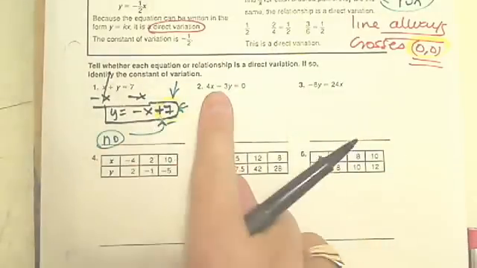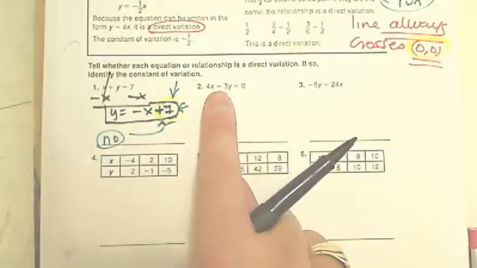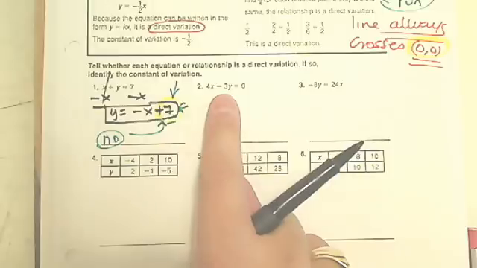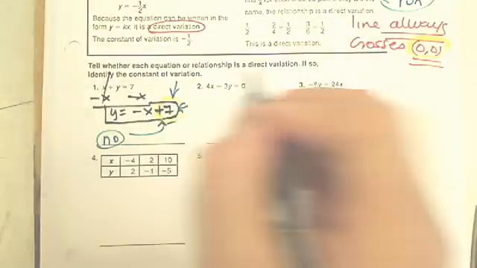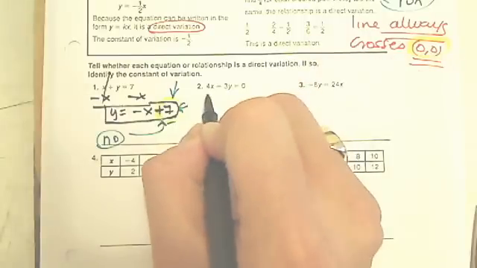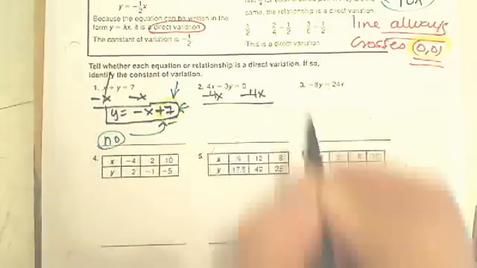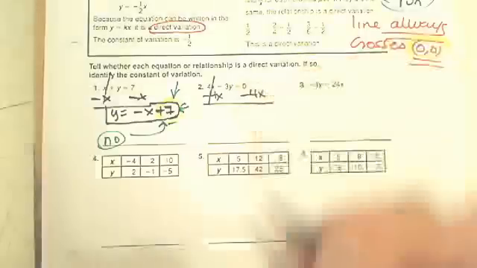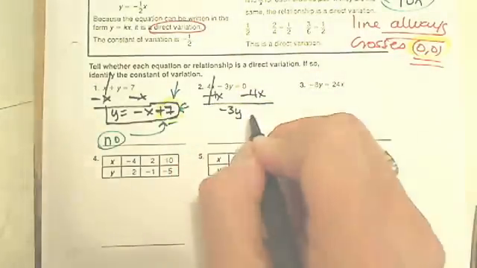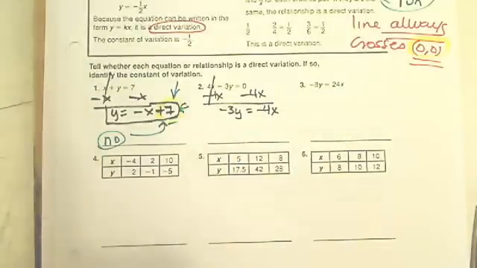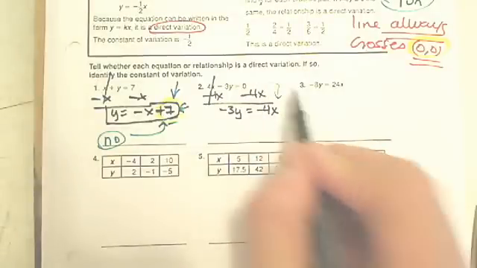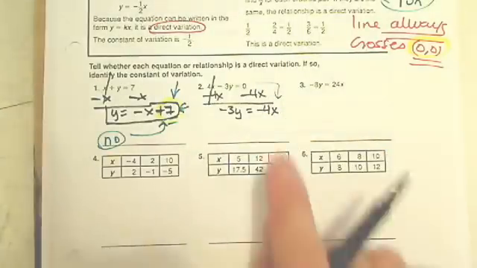Compare this to number 2. Daniela, can I solve for y here? Yes, I can solve for y. Here's what I need to do, just like on the homework and the review. Subtract 4x on both sides. Cancel out. Bring down the negative 3y. Bring down the negative 4x. But do I really need to bring down the 0? No, that's understood. You don't have to bring it down. It's not going to change anything.